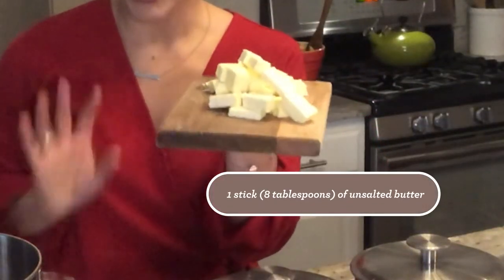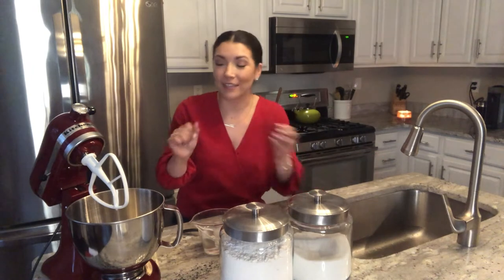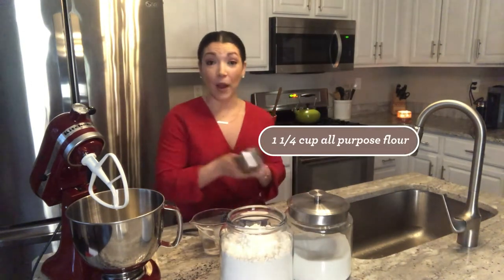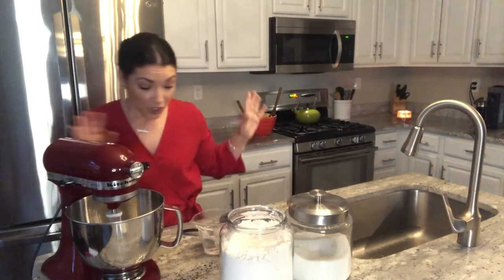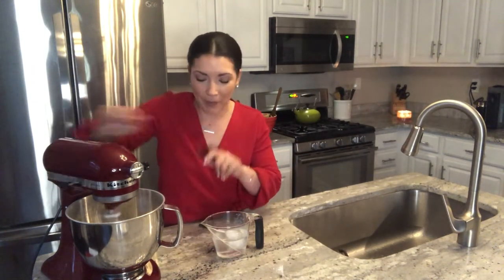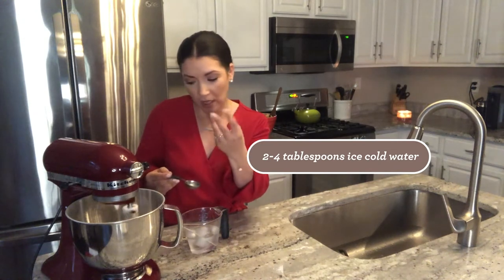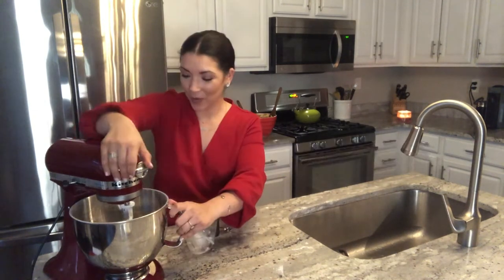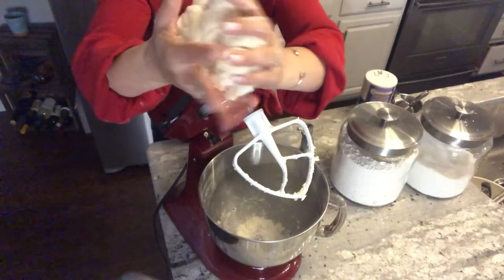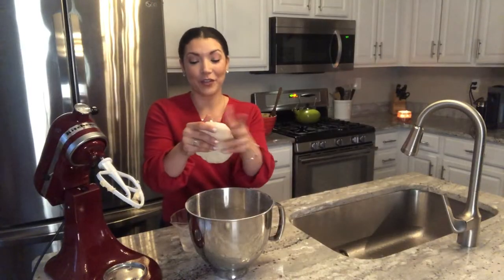We start off with a stick of butter — you want that butter as cold as it can possibly be. That's the secret to flaky pie crust, because the little pockets of butter burst inside and then you get that flaky texture. It's just divine. We're going to use about a cup and a quarter of flour and mix those nice and slow. Add in just a half a teaspoon of sugar and a half a teaspoon of salt. Normally when you bake you're using room temperature items — not with pie crust. I'm going to slowly add ice cold water, looking just to get that texture where it all starts to clump up and gets a little bit more smooth, just enough so it all sticks together. Once it starts sticking to the paddle, then we know we're done. I'm going to form this and then pop it back in the refrigerator before we roll it out.